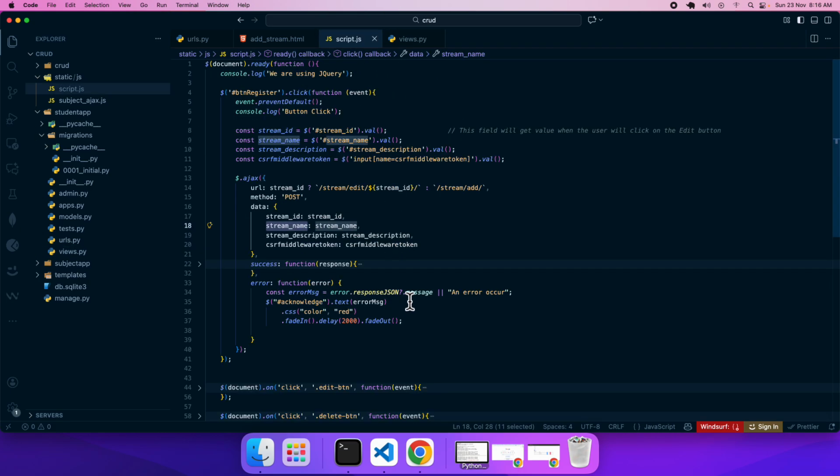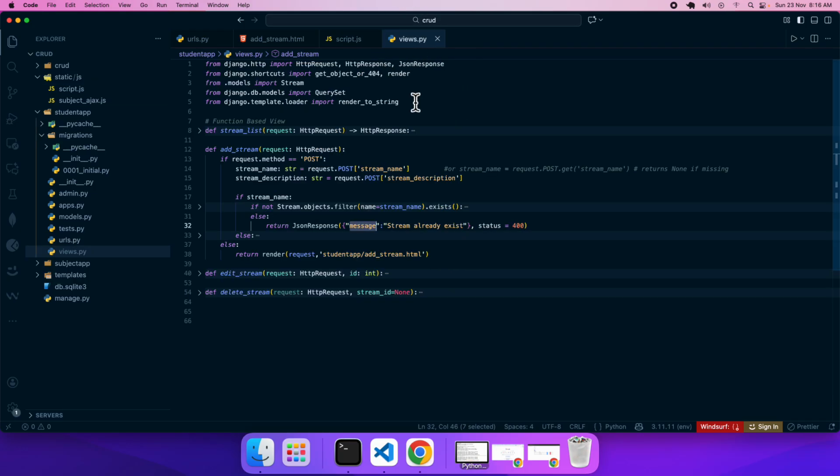So that's the reason why we are extracting that. We are checking in case the message is not there, then this will be the substitute, but in our case the message is there. So the error will have an extra parameter called responseJSON, which can be blank. For that reason this question mark is there, and because of that reason I've written this particular key. And inside this I have a value called message, as you can see right over here.